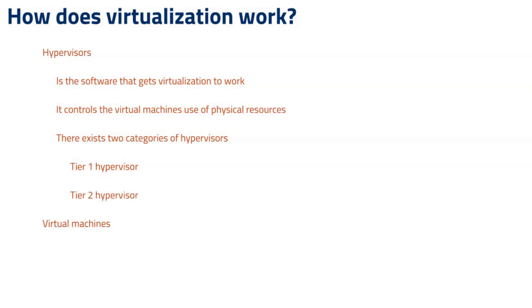In Type 1 hypervisor, the hypervisor is installed directly onto the computer hardware without an operating system sitting in between. It is highly efficient as it has direct access to the resources of the computer. In Type 2 hypervisor, it is run over an installed operating system such as Windows or Mac OS. It is employed when you need to execute more than one operating system on one machine.